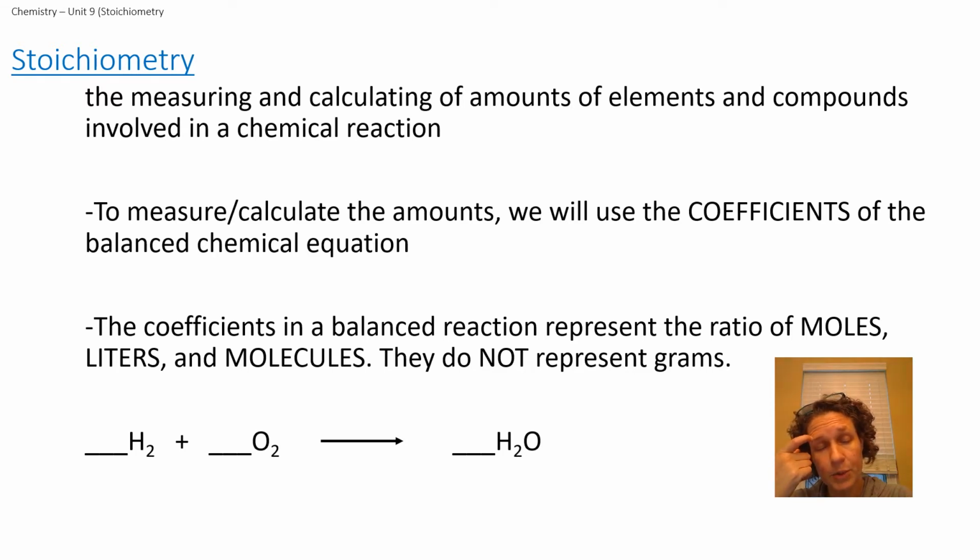If you remember from when we did our mole unit, those 3 numbers in our conversion factor always were the same. It was always 1 mole. It was always 6.02 times 10 to the 23rd molecules. It was always 22.4 liters. Okay? The thing that changed and the thing that is not represented by the coefficients is grams, which is kind of unfortunate because that's what we measure everything in.